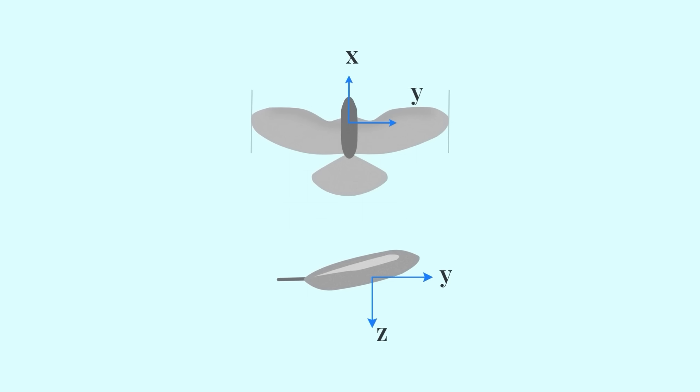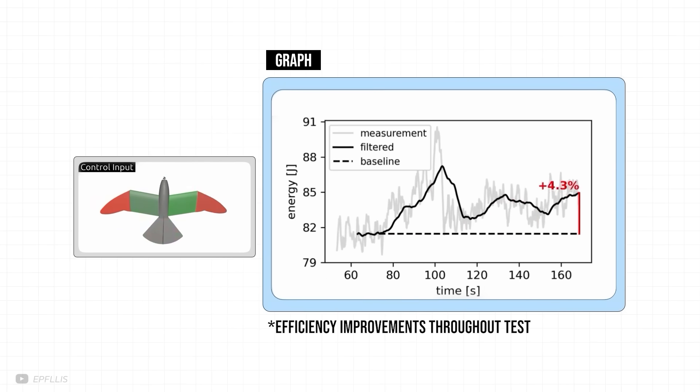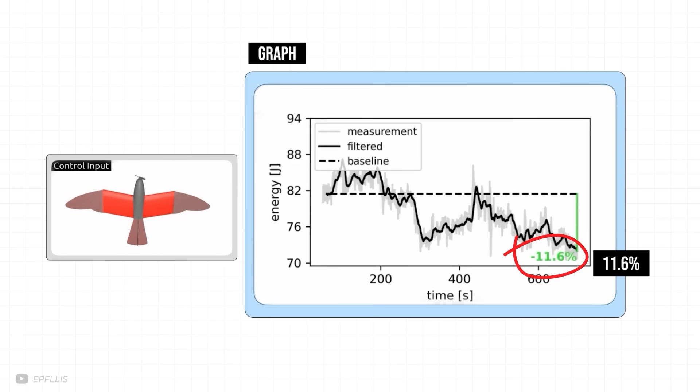This actually yielded some unexpected results, and often there were multiple best solutions. One example I found interesting was that at high speeds it is actually beneficial to put the tail in a position that induces more drag, because it gives extra lift, which allows the larger wings to be tucked in and reduce their surface area. Therefore, even though the tail is inducing more drag, because it means the wings can be tucked in, the overall drag of the bird is reduced. You can see in the graph during this test video how over time, the Bayesian optimisation continues to find a more efficient configuration, leading to an 11.6% efficiency improvement over fixed wings when flying at high speed.